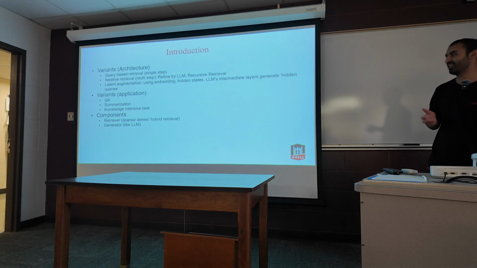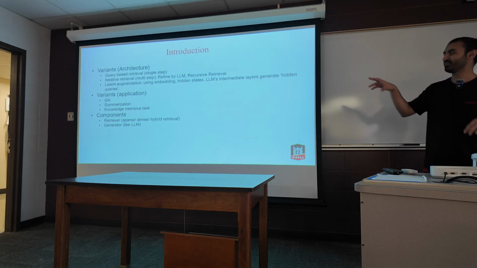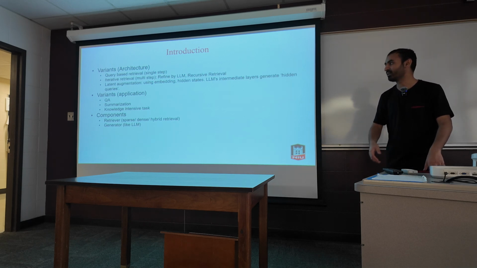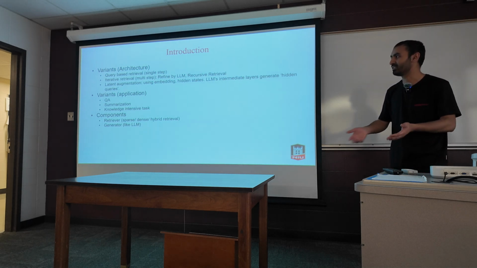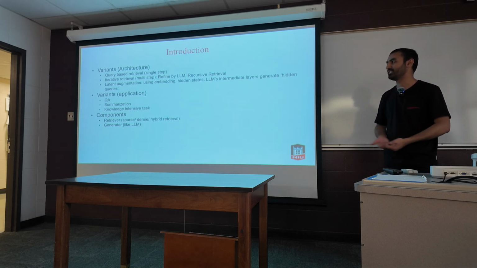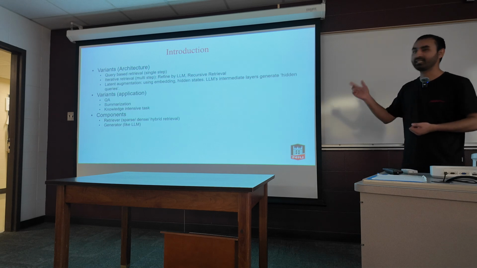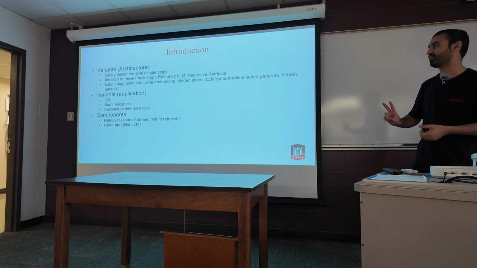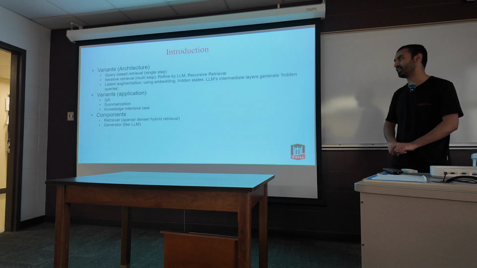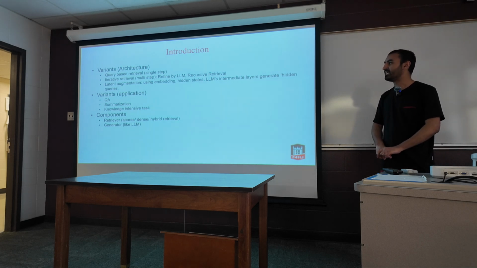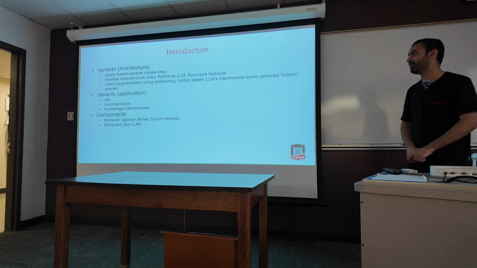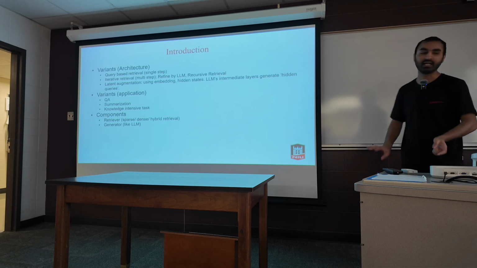So for the variants, there are lots of tasks. I'm just mentioning the 3 popular tasks. Most of the time it's evaluating on benchmarks, like QA, question answering, summarization, and any type of knowledge intensive tasks. And as I mentioned earlier, there are 2 primary components. One is the retriever, another is the generator. A retriever can be sparse, dense, or hybrid retrieval, and for the generator you can use any LLM.